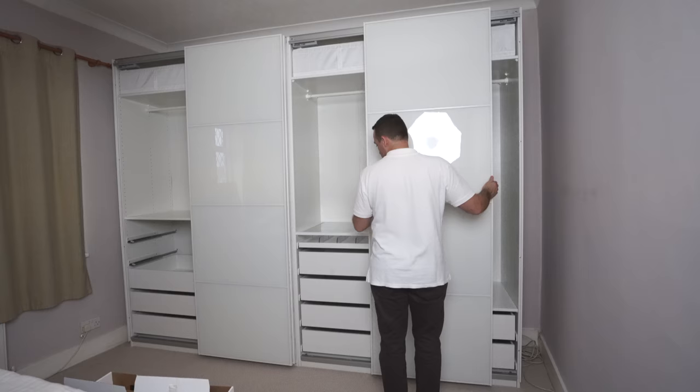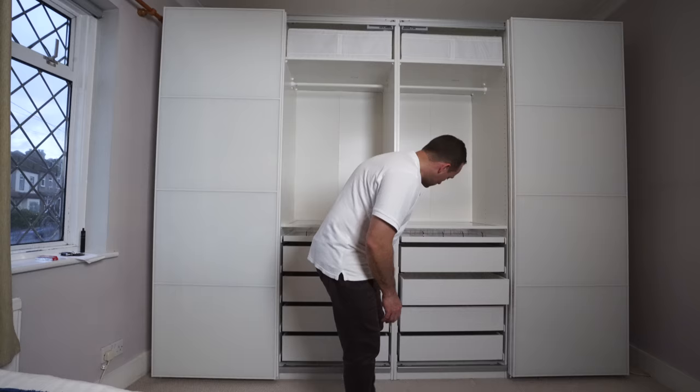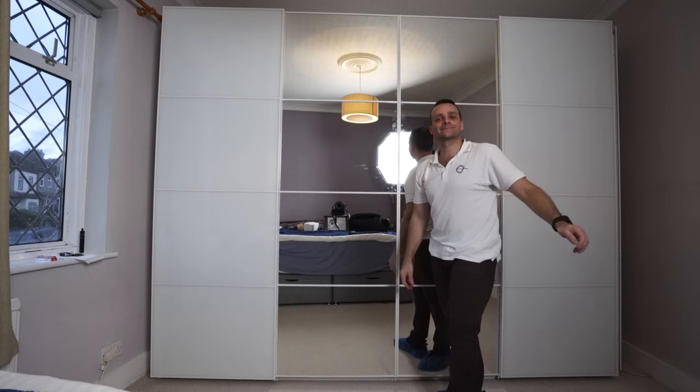The drawers hitting the doors means you cannot open them up. This was done by IKEA's preferred assembly service — I'm not blaming them, I'm sure they have a lot of good assemblers, but in this case the customer wasn't that lucky. There's a lot of questionable stuff left behind. I'm going to take you through all this to the stage where you can open the drawers and the doors line up nicely on the side and in the middle. The customer says it's impossible to fix — let's check that out.